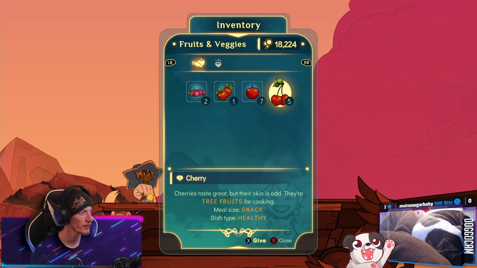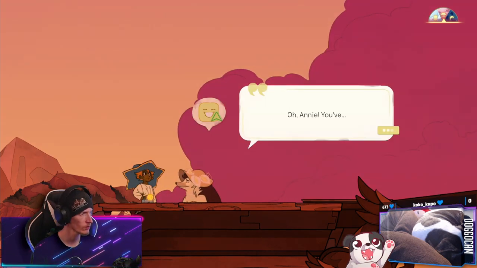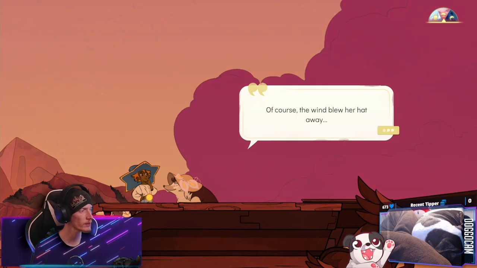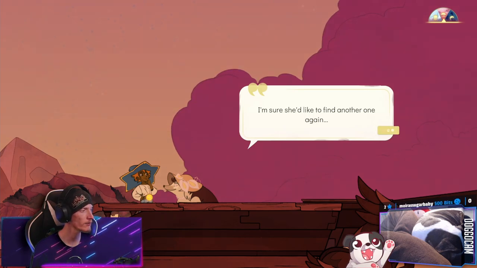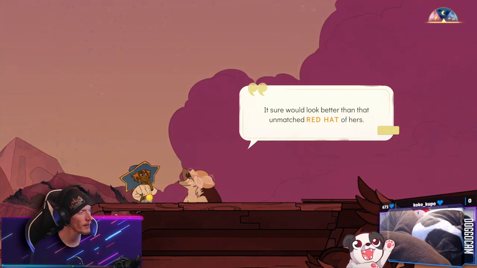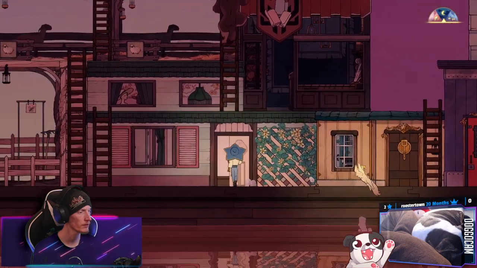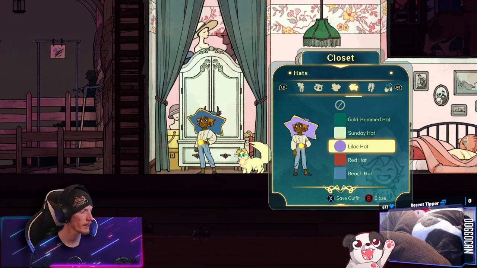How? You want cherry? You want a hug? Oh, Annie, I'm sorry, I mistook you for my daughter. Because I'm wearing your clothes? Oh, that's awful. You're dressed exactly like her. Of course, the wind blew her hat away. When I find her, you should tell her where you found yours. I'm sure she'd like to find another one again. It sure would look better than that unmatched red hat of hers. Okay. Oh, do I have a red hat? Oops. Splash. Do I have a red hat? Hat. Red hat! Let's go!